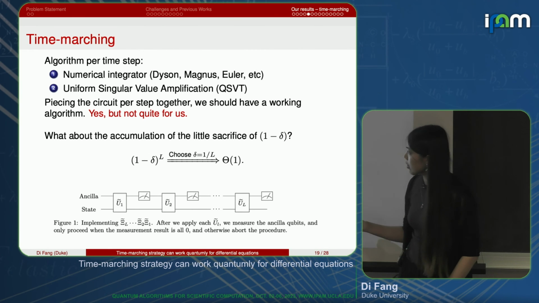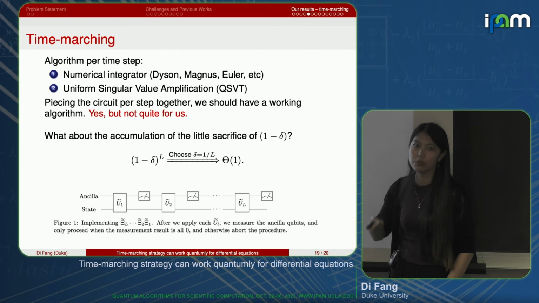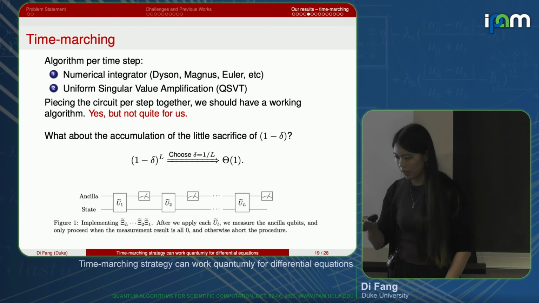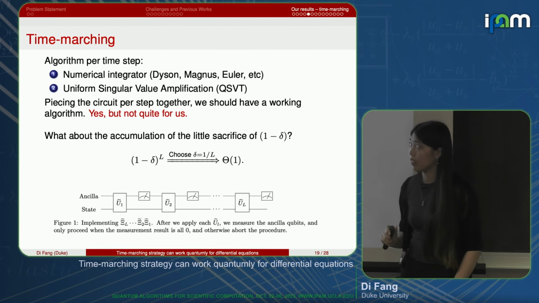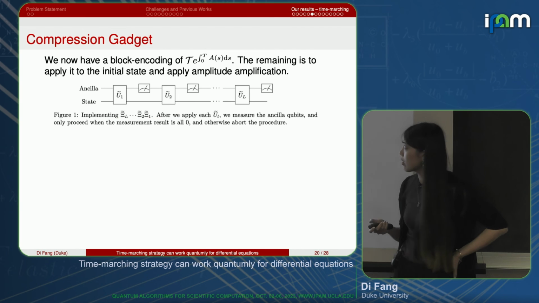And then the corresponding circuit will look as follows. I would say this will be a working circuit as long as you are not so keen about using amplitude amplification to further improve the state preparation cost. If you are okay with that, this is already a working circuit. But we are not quite satisfied with this yet. We still want to use amplitude amplification in order to get a better state preparation cost.